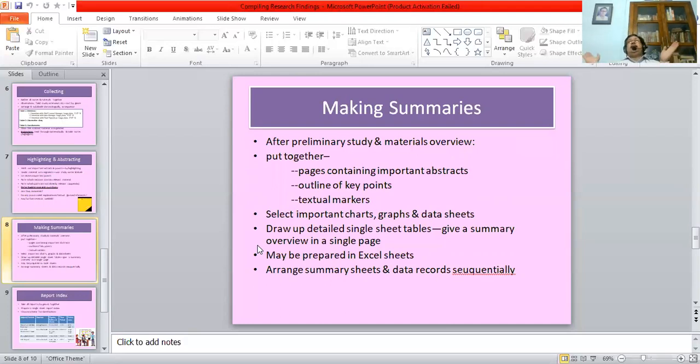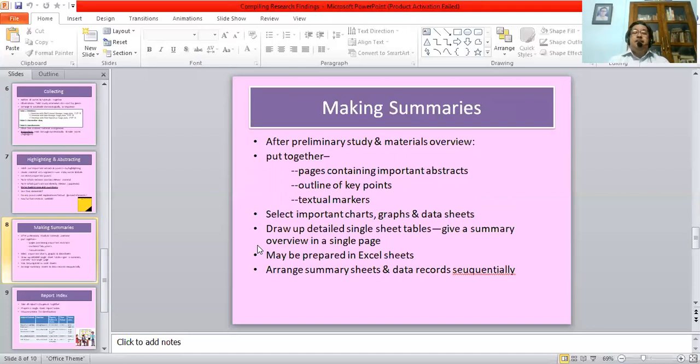So reduce 17 different data sheets into a single data sheet. So that needs consolidation, amalgamation of data, and putting it all together. So draw up single data sheet tables and give a summary overview in a single page.